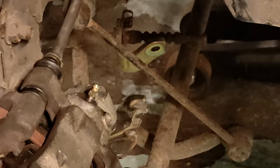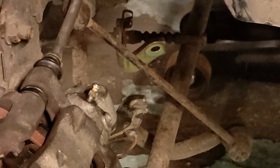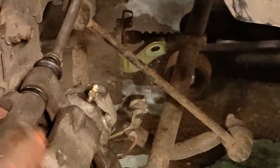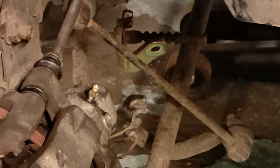But to confuse things more, apparently this car's had a new caliper. Has he got muddled up? Because the other side is a new caliper. This one isn't. So is this caliper faulty? I'm going to put a pin in this and come back when I know more.